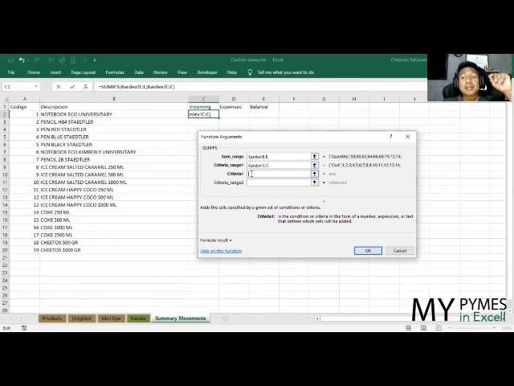Criteria. Criteria is my code for this punctual case. For this case, I need this code. Criteria range 2. Criteria range 2 is what type of movement I need for incoming. I need type E because it's an incoming.